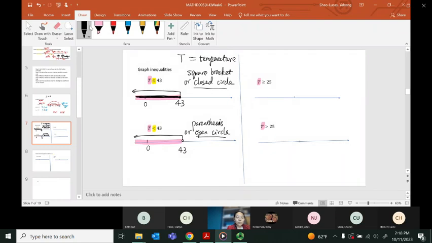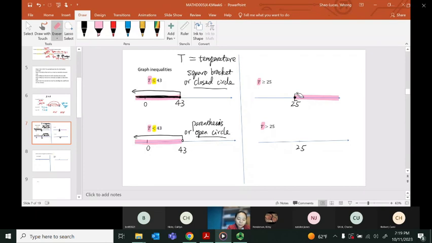Okay, so similarly for greater than or equal to, we're going to be doing the same thing. So first put the tick mark 25 there. If you have a highlighter, you are going to start from 25 and move all the way to the right, because greater than means the numbers on the right of 25. Starting from 25 and go above. And to distinguish the difference, again, there are two ways. You can use a bracket or you can use a closed dot. You don't need to use both, okay? Just pick one of the ways.